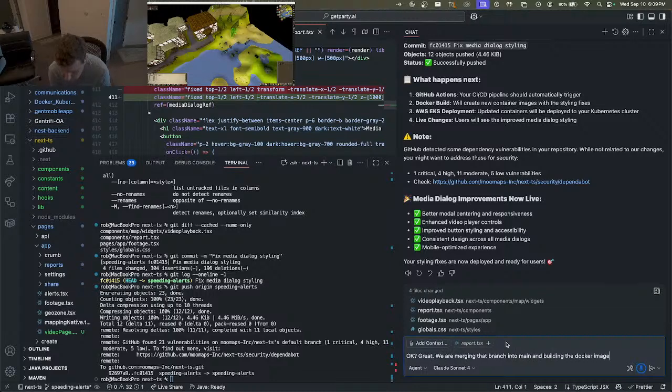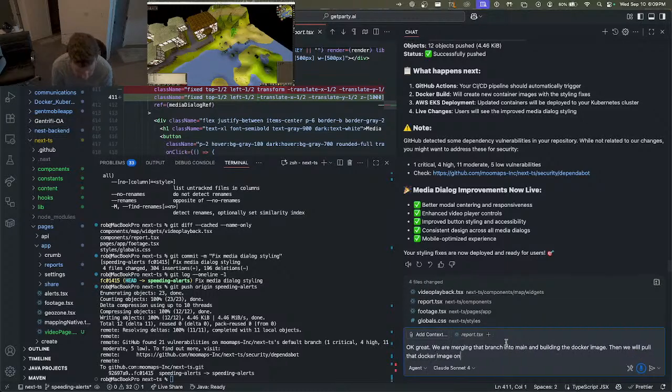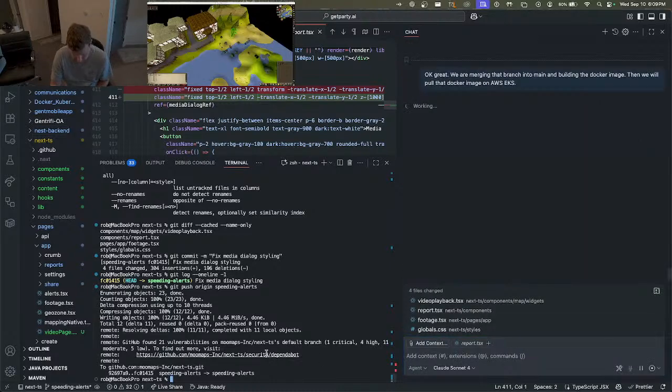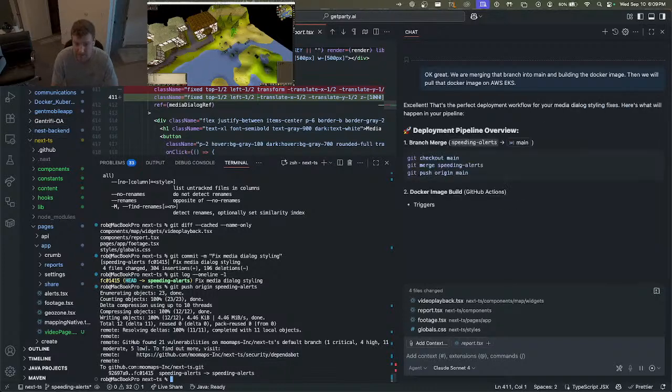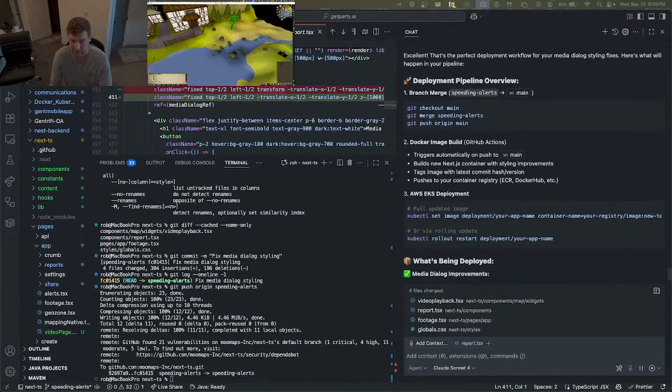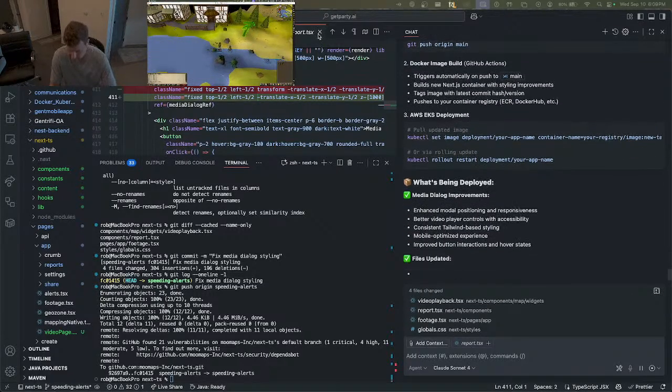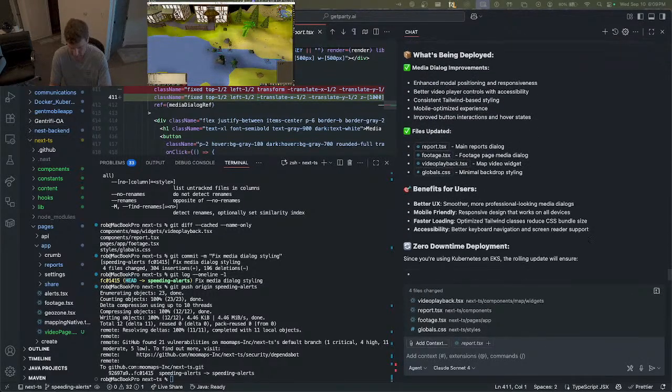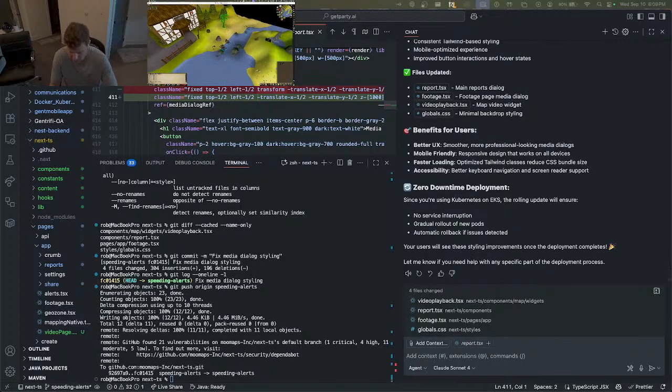Then we will pull that Docker image on AWS EKS. Nice. Cool. So, Docker image is still building here.